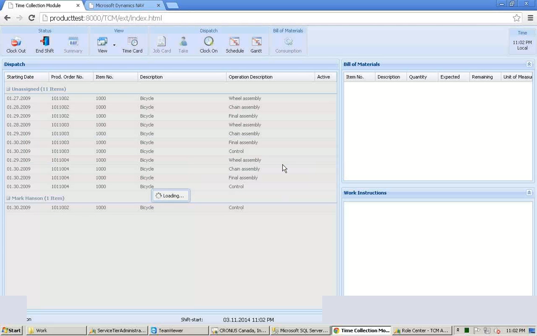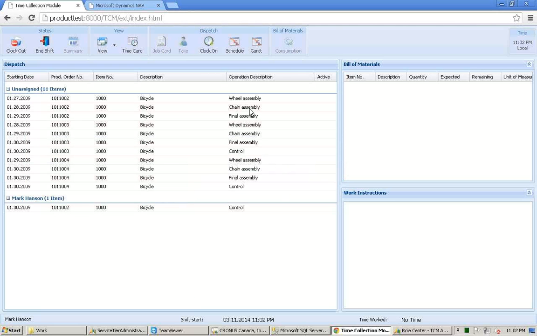Okay, so once I've scanned in my badge, it brings up a dispatch list for this particular user. That's configurable. We can show the dispatch list to start, or we can show the actual time card to start. In addition, this is the dispatch list for open orders. We can also show the dispatch list for jobs instead. If you're using the barcode scanner, at any point you could just scan a barcode and it will react and generate an entry on the time card.